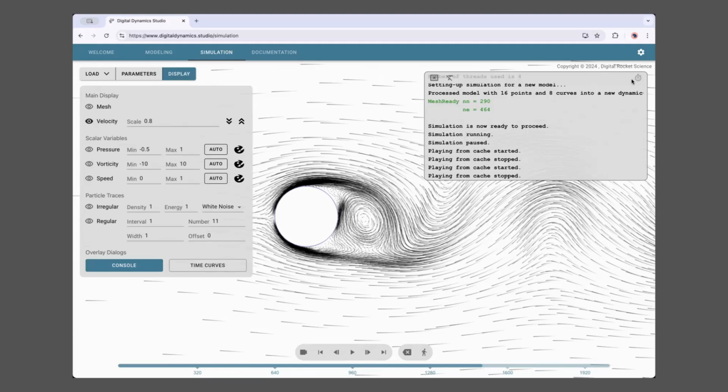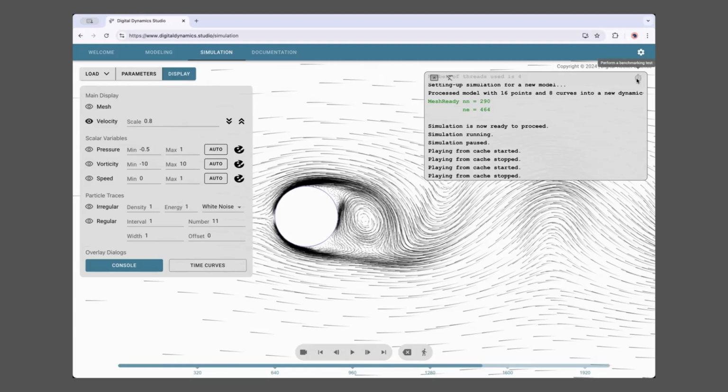I just want to highlight this icon here, which is disabled. This is the benchmarking tool, which would be popped up if you push that. You can only run the benchmarking tool if the simulation hasn't been computed yet, so that's why it's disabled right now. But you can read the documentation about this benchmarking tool. It's a good way to benchmark the performance of your system. Every system is going to be a little bit different.